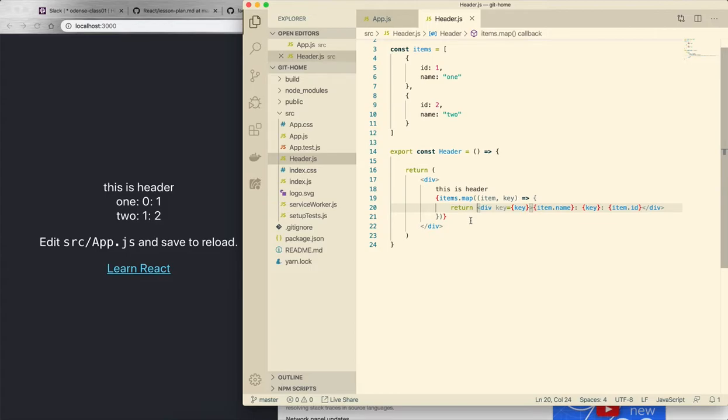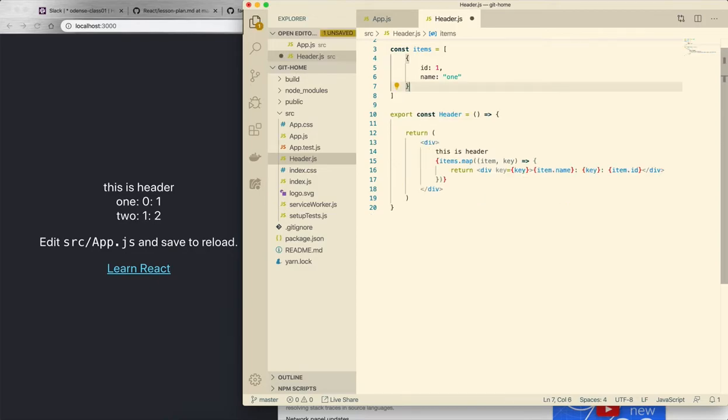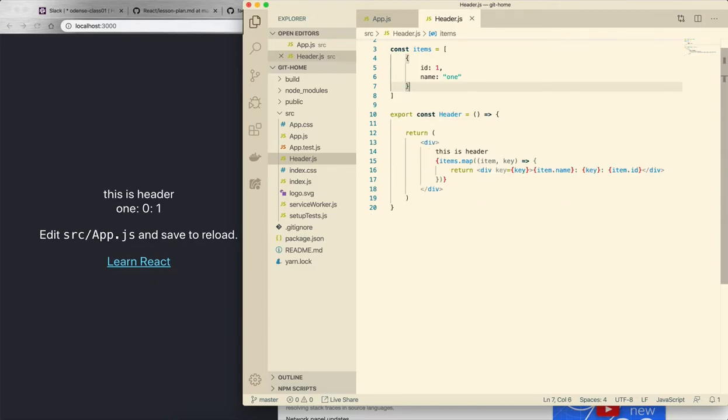So in here, I'm just passing this key, and as you can see here, I'm printing the key, and I'm also printing the ID. So we have 0, 1, and 1, 2, because this one is 1, this one is 2. So instead, for instance, of using the ID, and of course, if we now remove this, there's no problem, and there is no warning, definitely, because again, we are using the key 0.